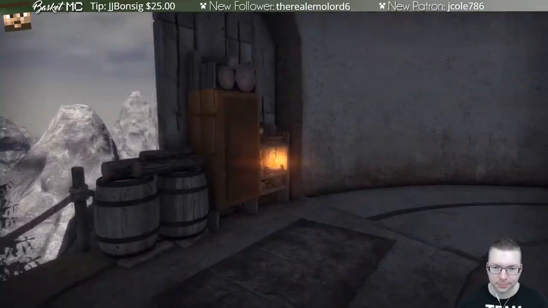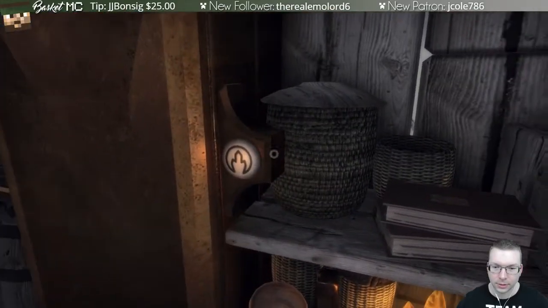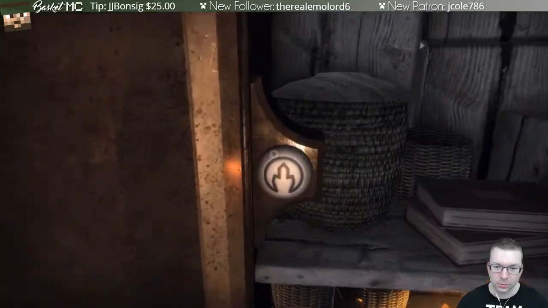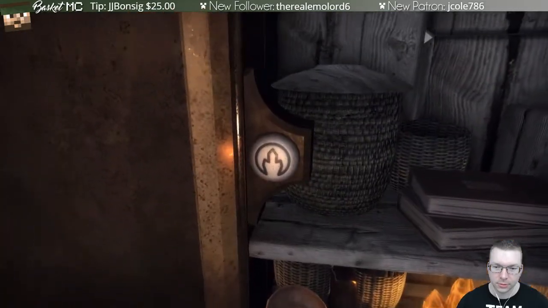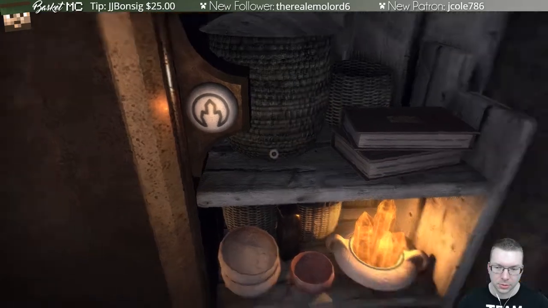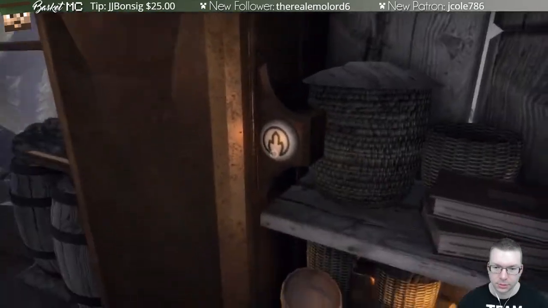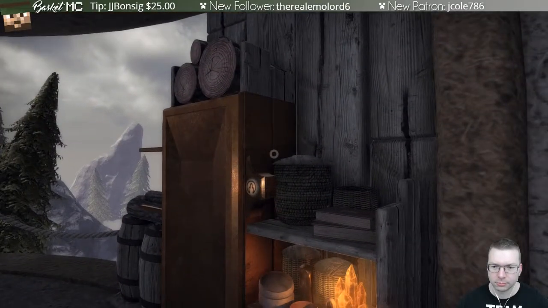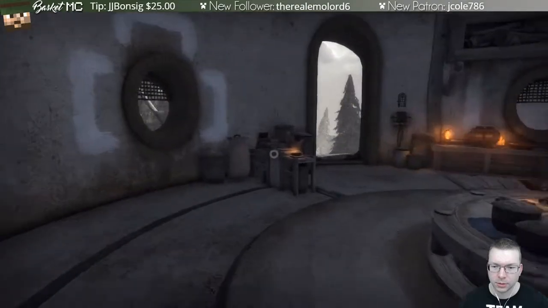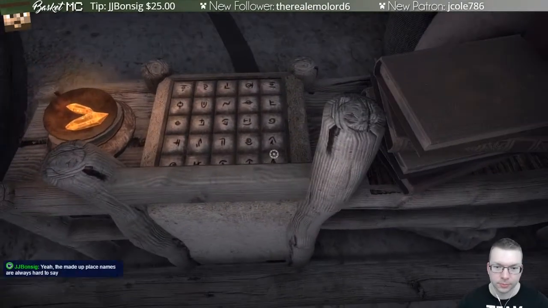Oh, can I just sit down? Aha, there's another symbol here. Interesting. It's like a cabinet. I don't know what that... It doesn't seem like I can interact with it, so I don't know how you get that open. Okay. What else is in here? Oh, so there's still something in the middle of the room we haven't looked at yet. Oh, there's a thing.